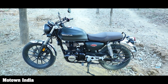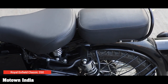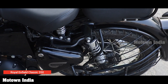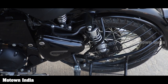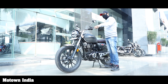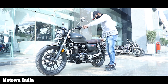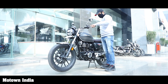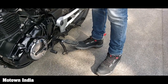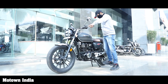Now let's talk about the main stand. For all Royal Enfield riders, putting a typical RE Classic 350 on the main stand requires you to hold the grab handle near the rear seat to pull the bike back. But in the case of the CB350, since it is around 14 odd kilos lighter than the Classic 350, the bike does not come with a side grab handle. Putting the bike on the main stand is as easy as a walk in the park — just step firmly on the main stand foot area, hold the rear back seat handle, and the bike simply goes back.